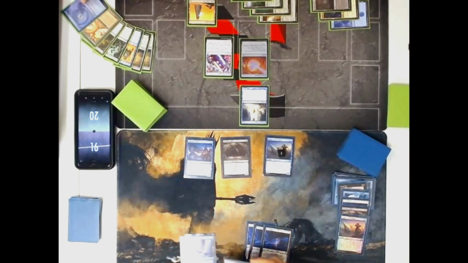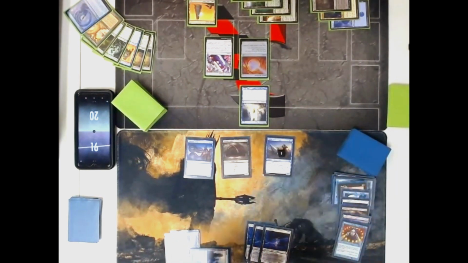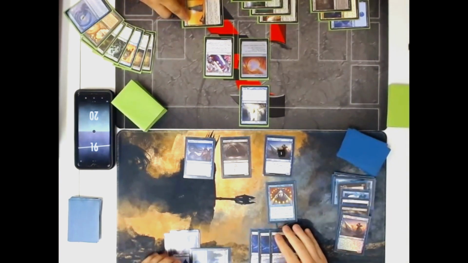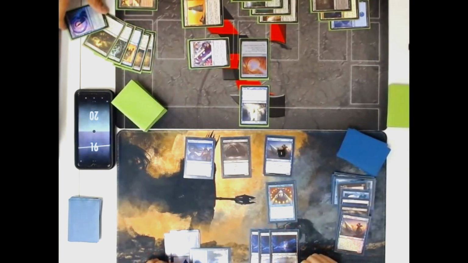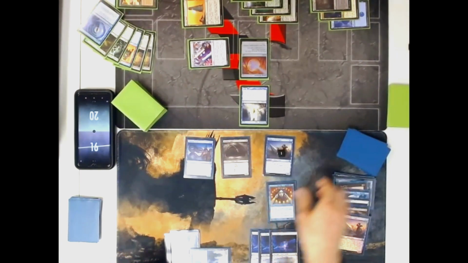Start off with the Brainstorm. Sure. I could actually, on the stack of Brainstorm, I'll tap Urza's Tower and the Network Terminal, and I'm gonna flashback Moment's Peace now. Prevent all combat damage that wouldn't be dealt this turn. Okay. Before you draw your cards from.